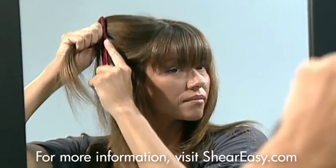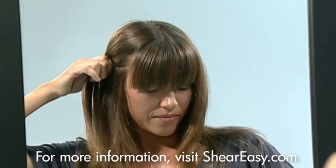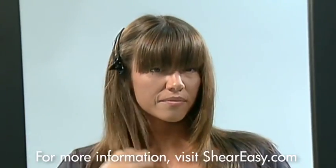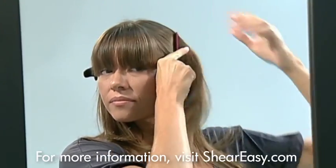First, isolate your bangs. Take your hair on either side of your bangs, comb it out and shake it a little to dislodge any part of your bangs that is clinging to the rest of your hair, and clip your hair back to keep it out of the way. Repeat on the other side.